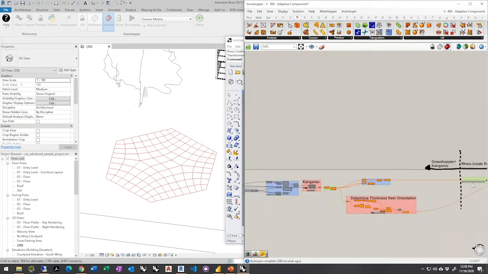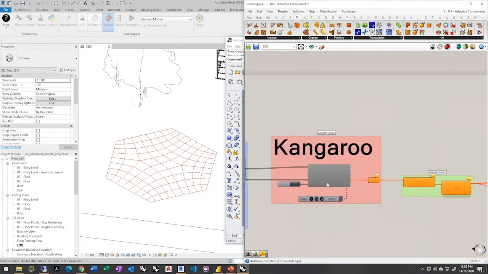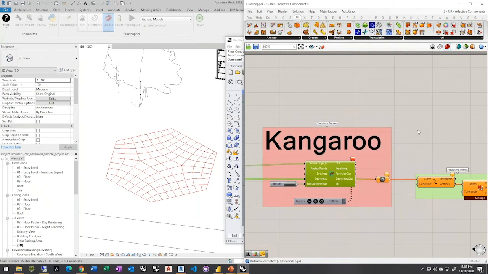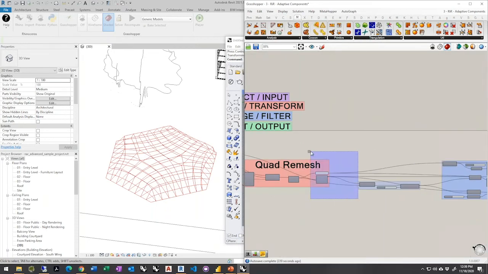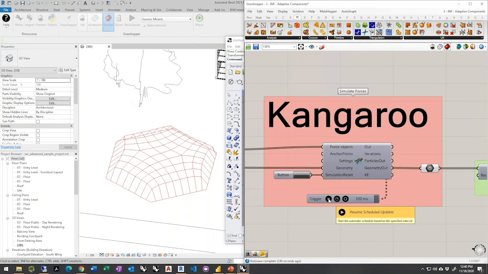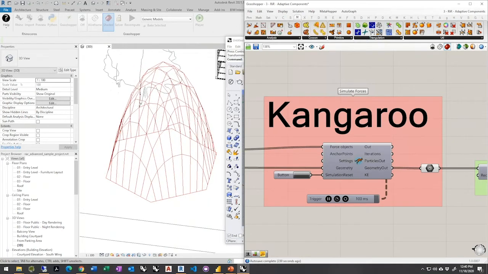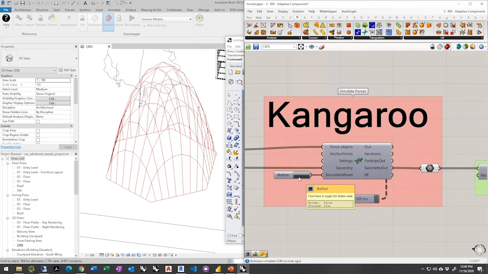So let me just confirm that I've got this one. Yep, that is not enabled. So I'm just going to enable my Kangaroo here and then do a little reset. Now, as you can see, it's modified slightly here because it's run through one iteration of that simulation, but I will turn that off. And if I click play on this trigger here, it'll allow the simulation to run. What you saw there was the simulation running 10 times per second. So I can just reset this just to show you how that works.